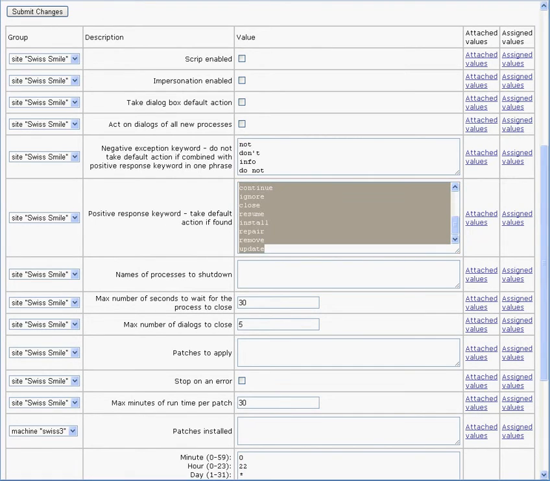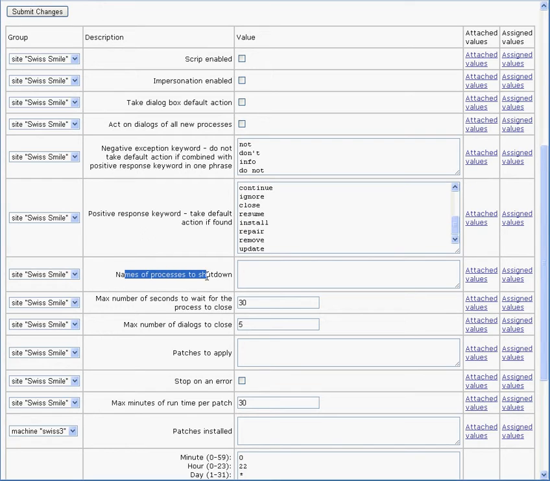So how does script 196 work? Script 196 searches for the dialog boxes that appear during the installation of a particular software update, or buttons, including the radio buttons, which makes it work for license agreements. If no buttons are found, or the script can't read the text of any of the ones that are found, and the take dialog box default action option is enabled, it sends an enter command to the dialog box.